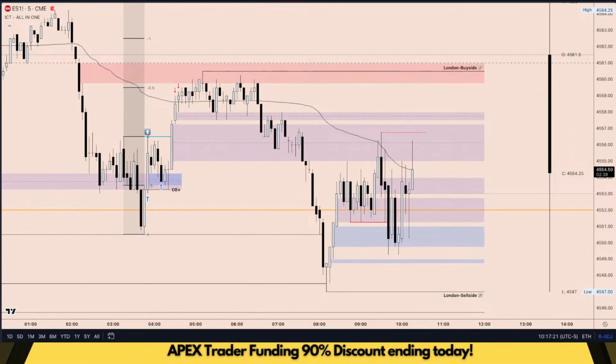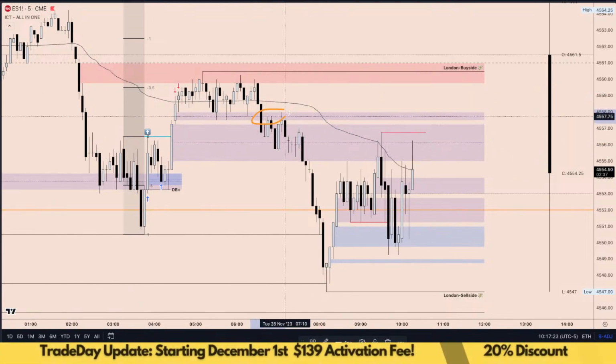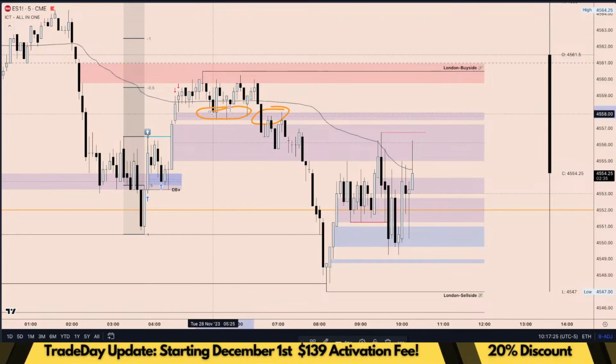Point of origin, right here. An old support area that has been flipped into resistance. Continue lower, use bearish value gaps as resistance, continue lower, lower, lower, without offering any better entry opportunity than volume imbalances right here and right here into sell side liquidity, rather aggressive entries.